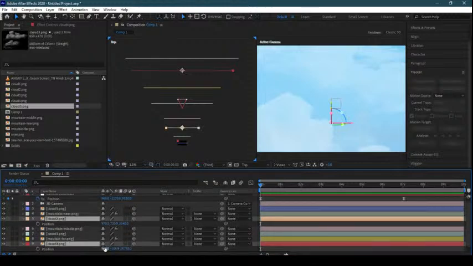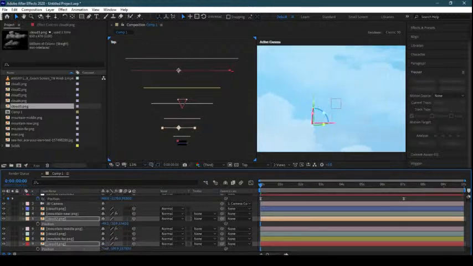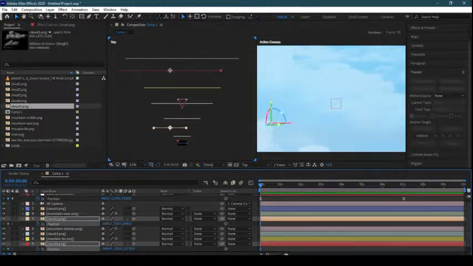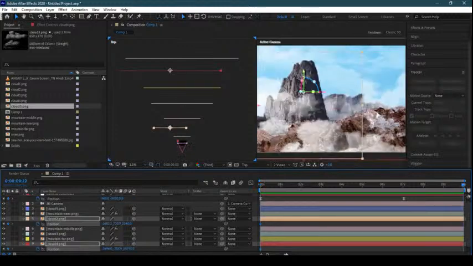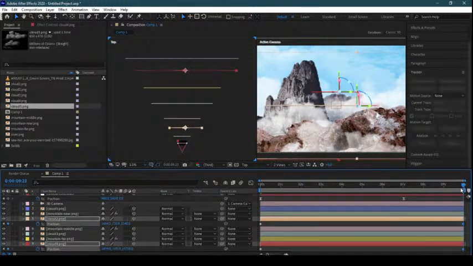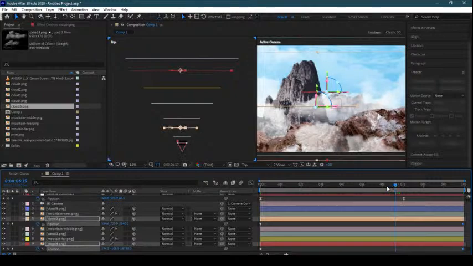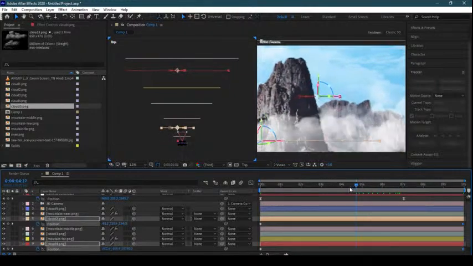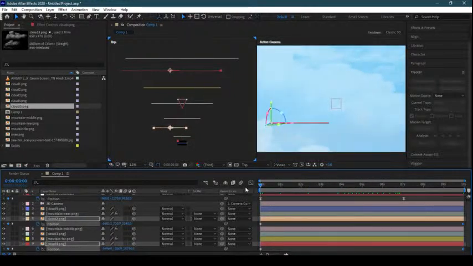Move it somewhere on the left side, suppose right here, a bit, not too much, a little bit, and I will make a keyframe. Now I will go to the last frame and move it to the other side, just like this. So it will give an animation of a moving cloud, that the cloud is also moving.